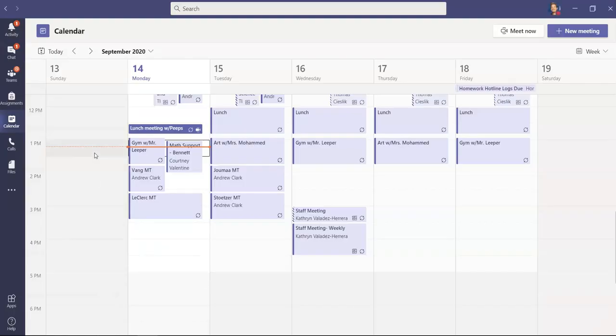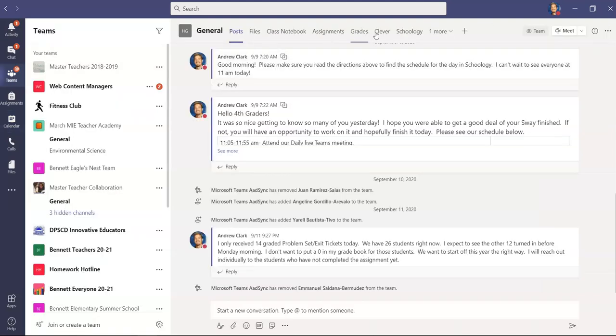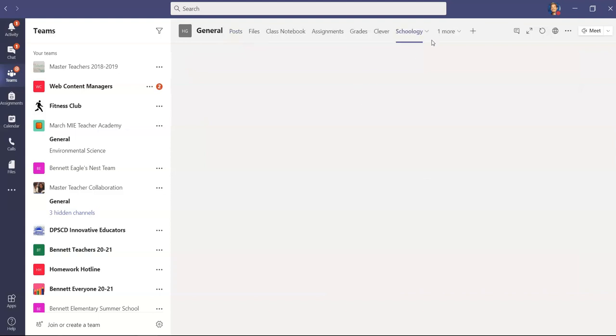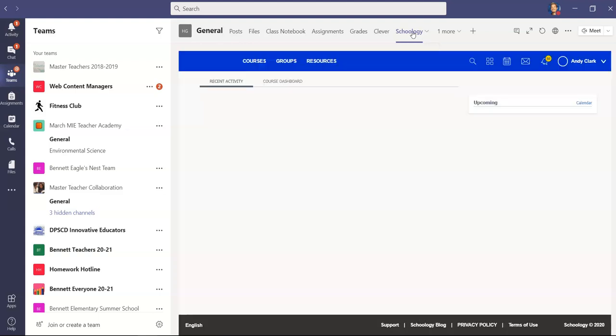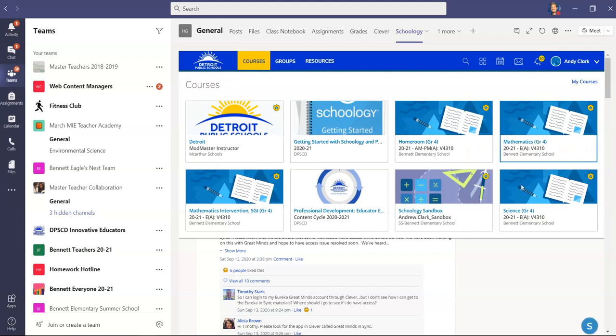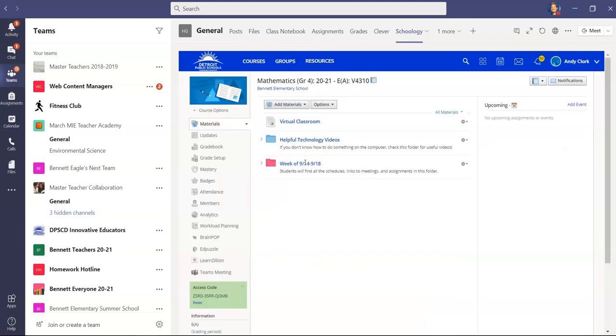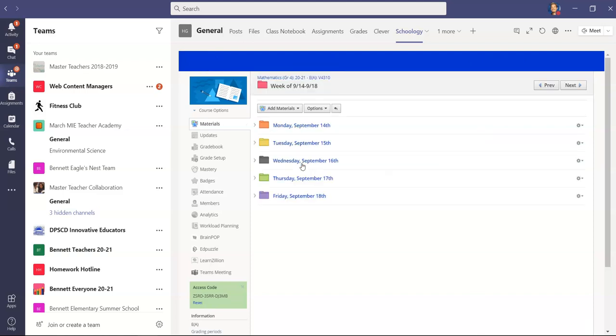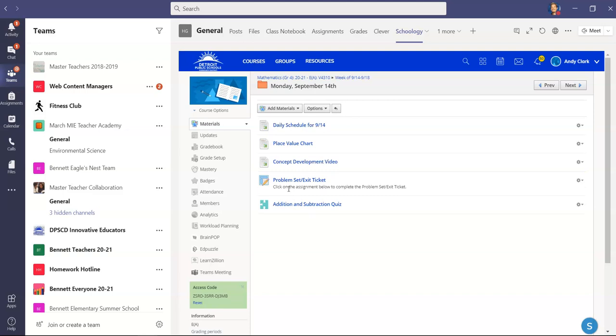Now if I go over to Schoology, to my courses, and then go to my section here, there's a section for problem set exit ticket.